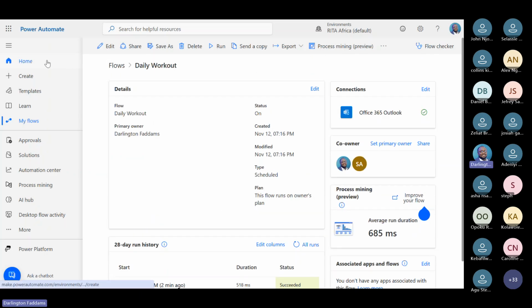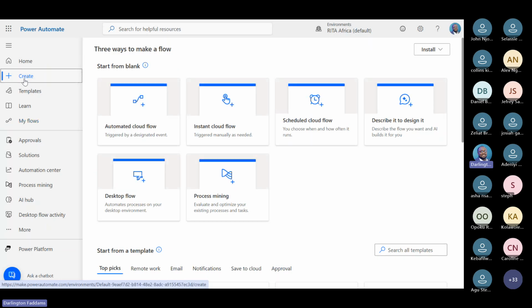All right. So let's go ahead and create our second flow. Our second flow, I actually want to introduce you to conditional flow.